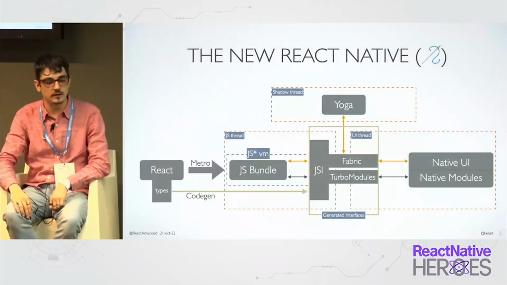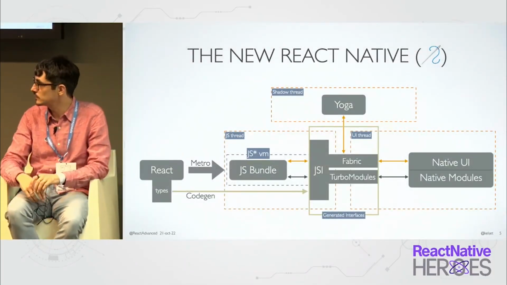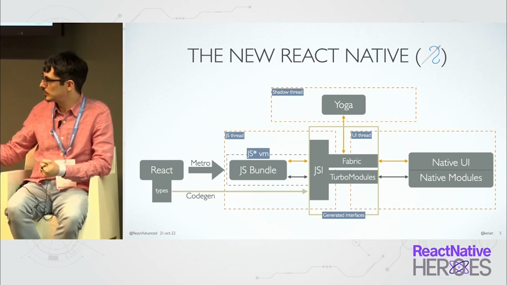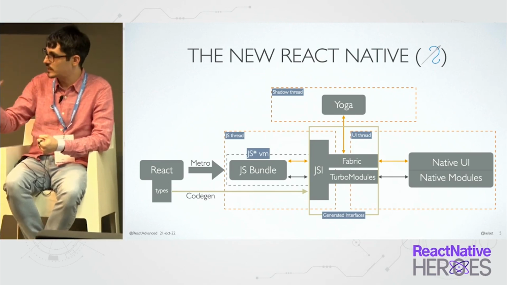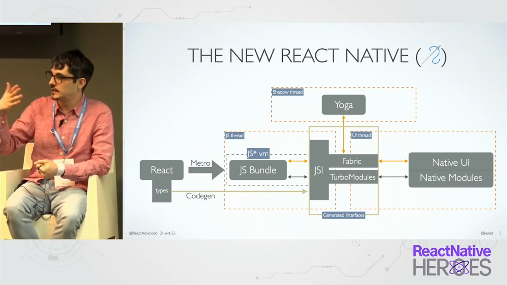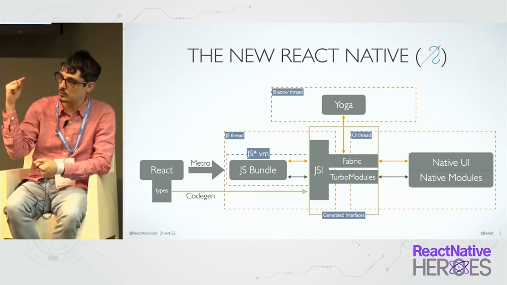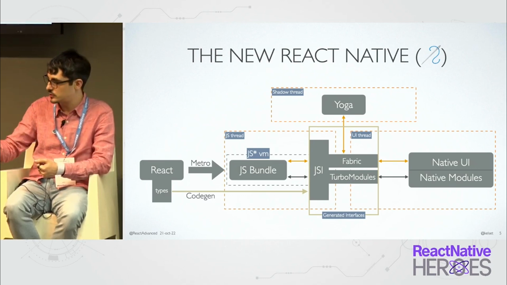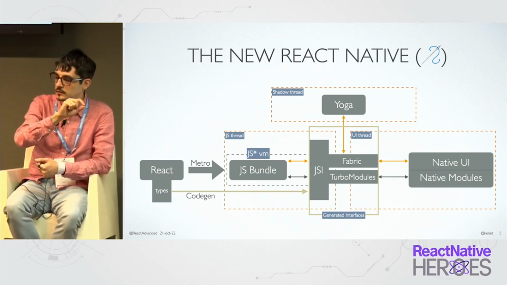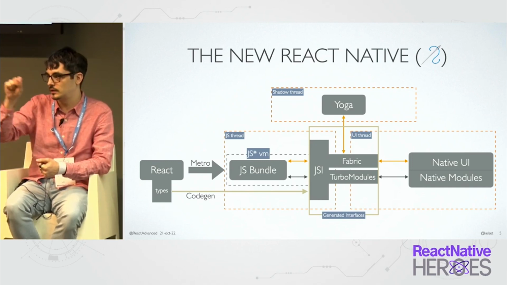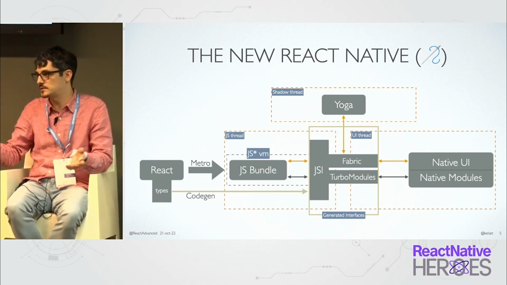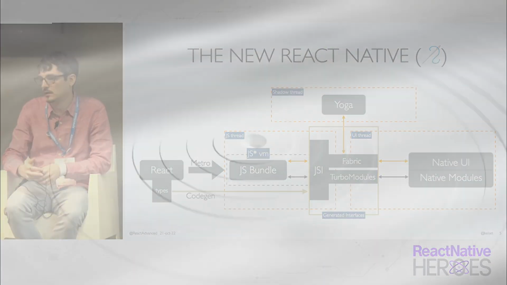Boom, they decided to create a new architecture. This new architecture is all based upon the concept that, if I remember correctly, Tomasz, you touched upon the JSI, the JavaScript interface. And the idea is to remove this one bottleneck by having an interface that allows for direct communication between the native and the JavaScript sides. All of a sudden, you can directly invoke the other realm from each other. This is thanks to the magic of C++ that works basically everywhere.